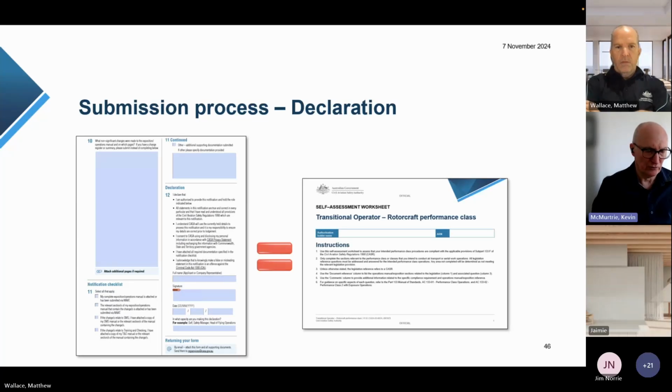We found during the training and checking systems submission process, which uses a similar process of self-assessment, that it's very important for the key persons who are involved in developing these procedures to complete this checklist as opposed to a more administrative person, because we're finding if the key persons like the head of flight operations or the CEO isn't the person involved in this process, it tends to result in a self-assessment process and submissions that require more time and effort to satisfy the transition requirements.